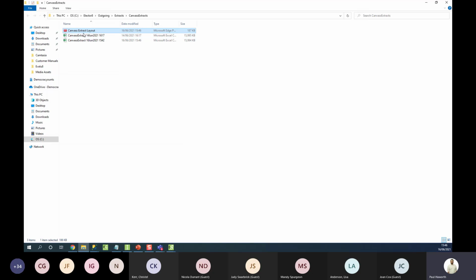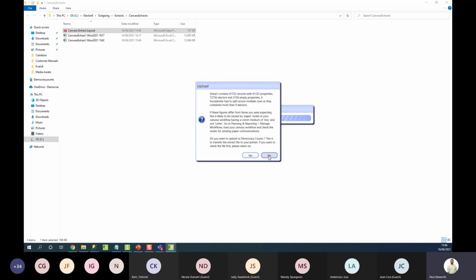Don't touch either of those until you see the progress bar finish, because it's still writing to that. You get a little message that pops up at the end.